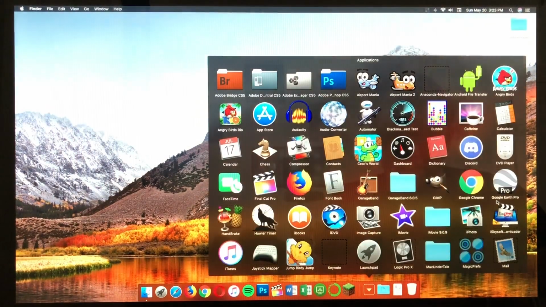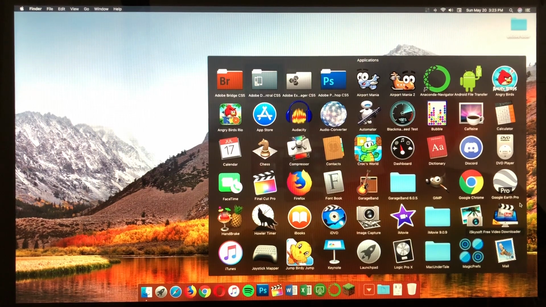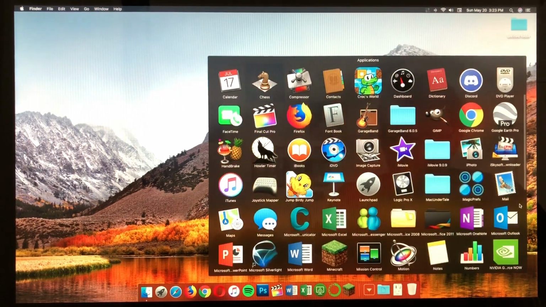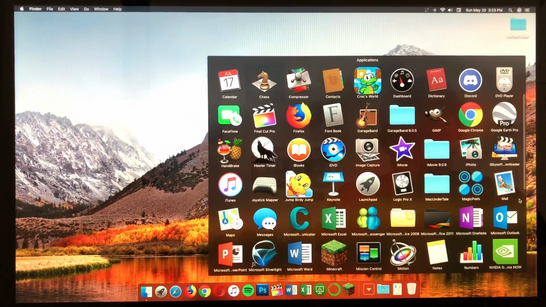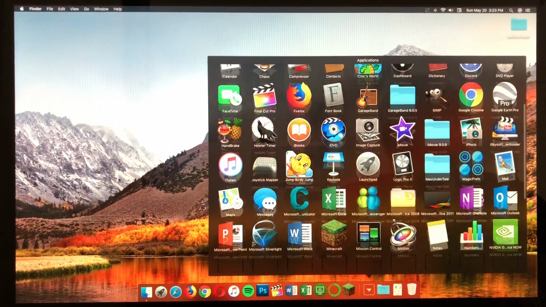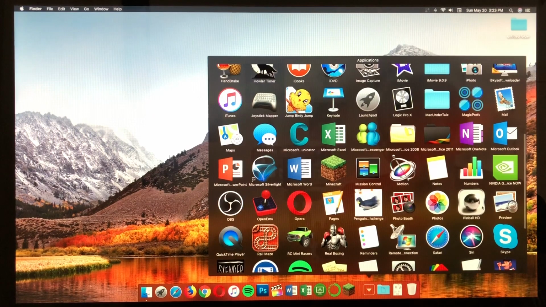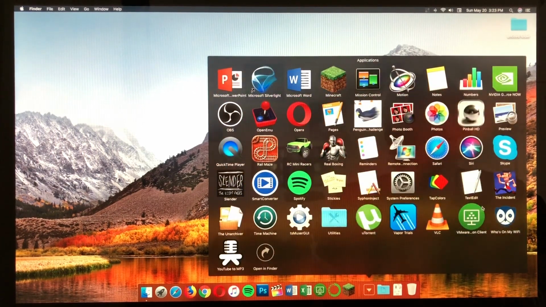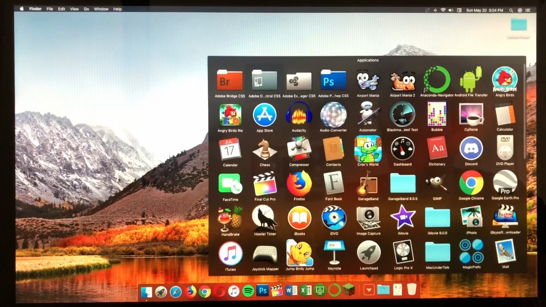And here's some of the other applications that are also installed on this computer. They all have been used at least once. Some of them I've put on and some of them my friends have put on, but they all work just fine. Some of them are older versions, such as Logic Pro 10 here. And again, older, but they run just fine without any issues. They work a little bit better on this older computer. But again, all of these applications run on here without any problems at all.